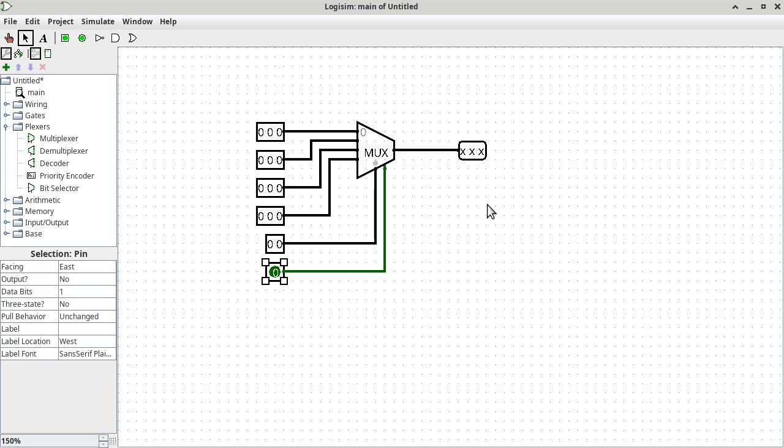So right now, your LogicSim is already running, and instead of having all zeros as the input, let's make these kind of unique, okay, so that they are not the same. So we can have one as 010, the next one 110, this one can be 011, and this one here can be 101. All I want to do is to make sure that all 4 inputs have different values, okay, so that's all I'm trying to do here.